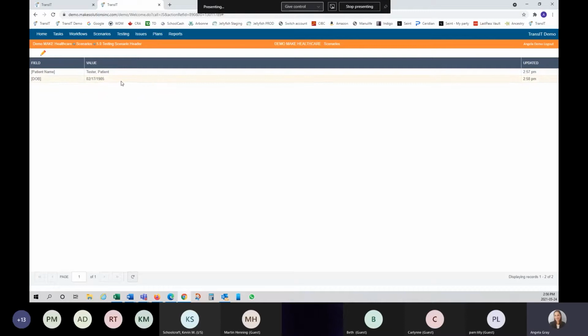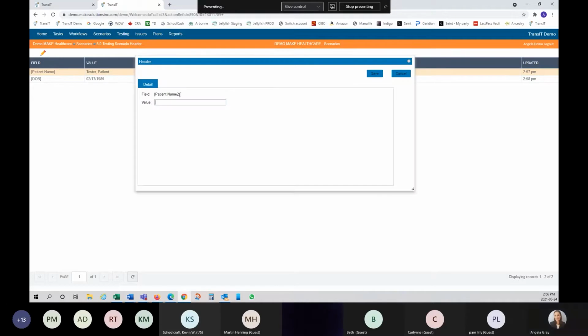Let's say you wanted to add multiple patient names, for example. I want to add another of the exact same field type that's already there. I can right click there and select to add another. It knows that I already have a patient name added, so it tells me here, this is patient name 2.